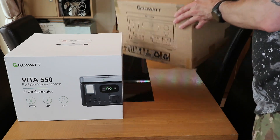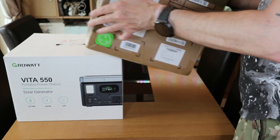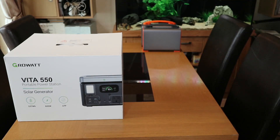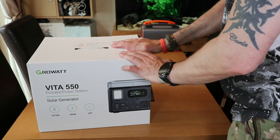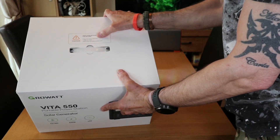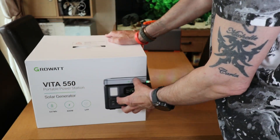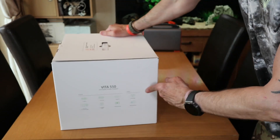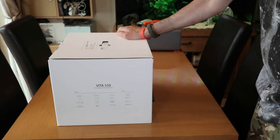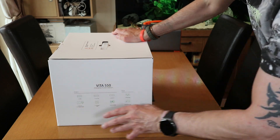There's the box it came in. There's a picture on the side, some information on that side. Groot do loads of different size ones. This one's the latest one in this model, which we'll talk about. There's the box, some information on the sides — you've got your outputs and inputs and different ways to charge it.